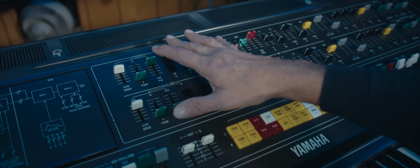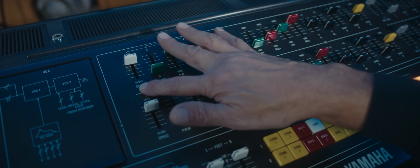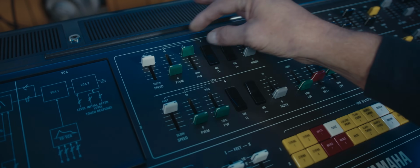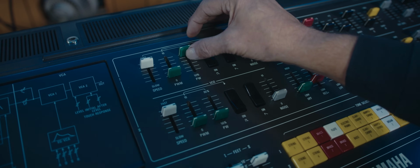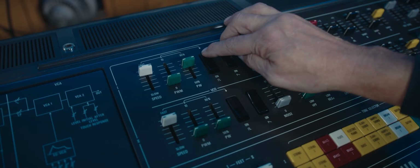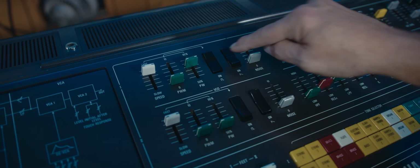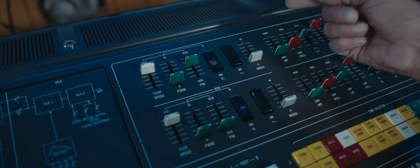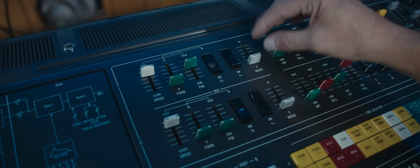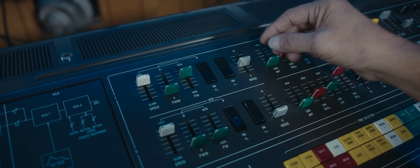Starting on the left of the panel here, you have your pulse width modulation, your pulse width, and the speed for all. You can go from 0 to 10 on your PWM, 50% to 90% on your pulse width. The oscillators can be activated by simply flipping a switch. You want a square tooth, turn it on. You want a sawtooth, turn it on. You want them both, you can do that too. Or you can turn them off and just have noise, or you can use noise with them in any combination you like.